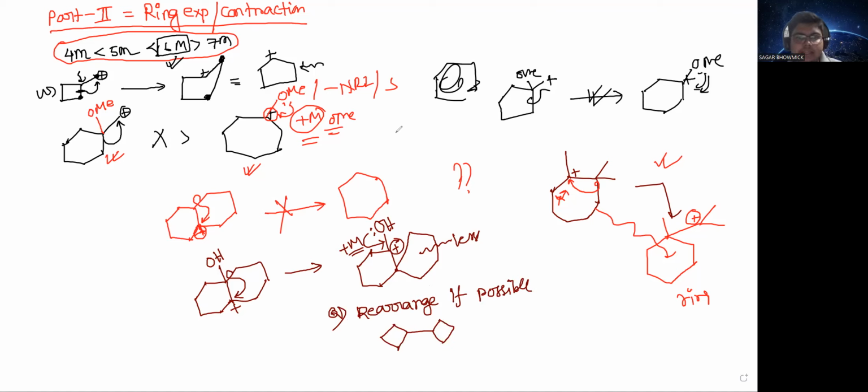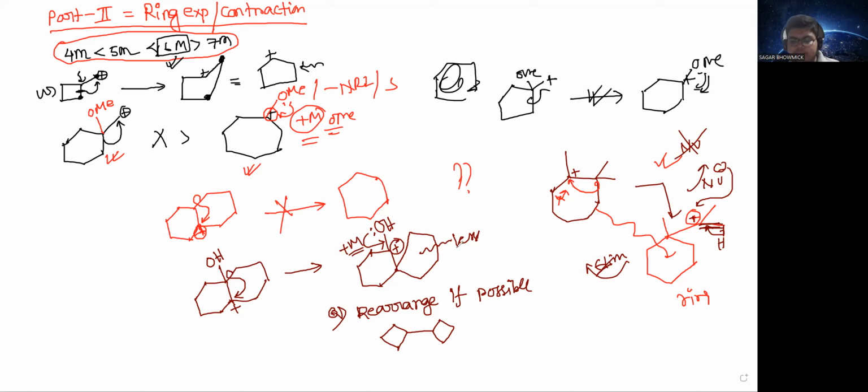One more thing I want to say. In a carbocation, what is the final fate of the reaction? If any nucleophile is given, then the nucleophile will attach to the carbocation, and we will get the nucleophile over this carbocation position. But if a nucleophile is not given, then elimination will happen. Hydrogen will get eliminated. For example, from here the positive charge and this hydrogen, suppose this will undergo elimination and a double bond will come over there. If we get positive charge at this position, then this more stable alkene will form. That is the Saytzeff product.